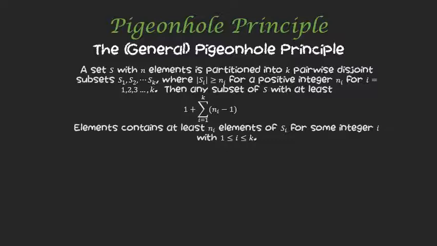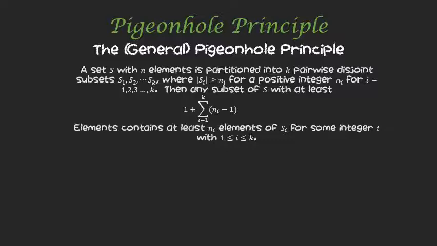All right, so there's a lot to break down here. My n sub i, these are like the 4 pennies. So n sub 1 would be 4, the 6 nickels, n sub 2 would be 6, the 2 dimes, n sub 3 would be 2, and so on. So these n sub i are what I want. I want at least one of these for some n sub i. And what this is telling me is how many numbers I need in my big set in order to guarantee this. And so the proof of this is not too bad.